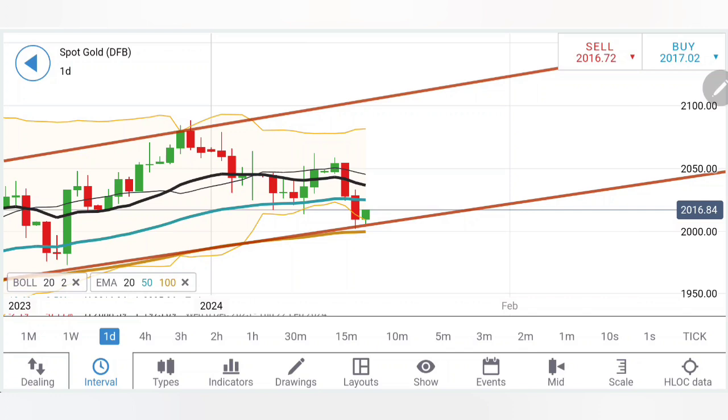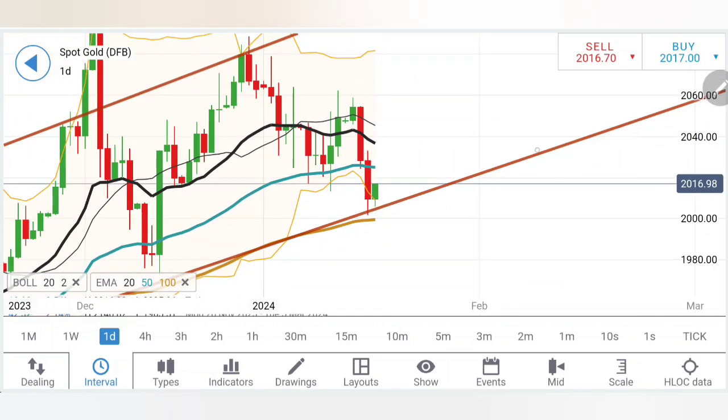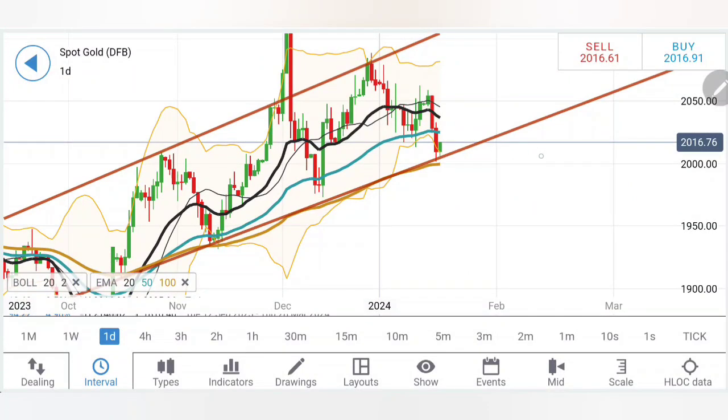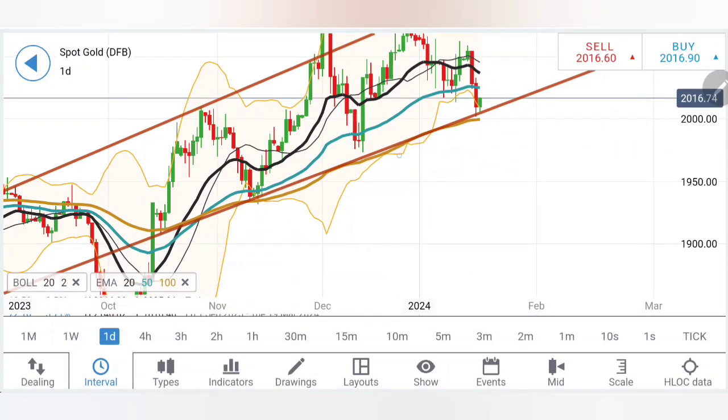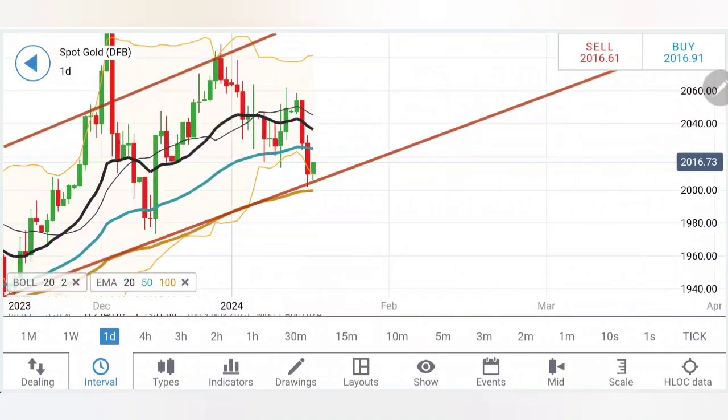Now look at the daily chart. First of all, on the daily charts, two red candles, and in the past we have seen gold. Let me take you to a distant movement here. This is the mid-October level. In the middle of October, we found gold getting support here, then the peak of the channel, bottom of the channel, peak of the channel, towards the bottom, towards the peak, towards the bottom. And this is the third wave, and it is trying to reverse. There is a possibility it could show a reversal from the current levels.